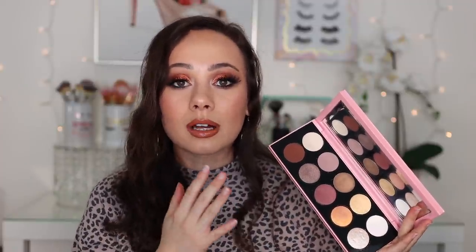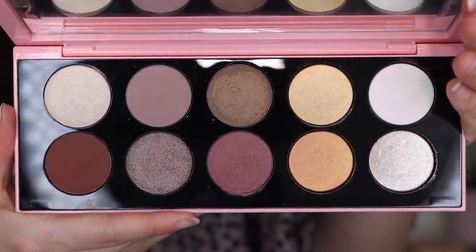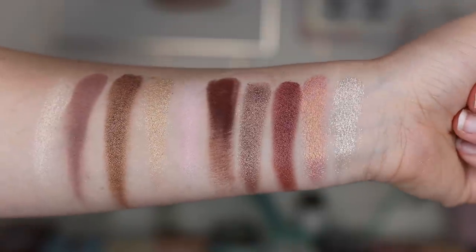Moving on to number 11 — this one is probably going to shock you guys. It's one I recommend to you guys the most, which is why it might surprise you. This is the original Divine Rose. I got mine in special limited edition packaging but I really love this. If you are into neutrals you're going to love this palette — if you don't wear a lot of colors, don't really like to step out of your comfort zone, or you're looking for a good work palette but want Pat McGrath in your collection, this is the one I recommend. It has very mauvy neutral rose tones, very wearable — probably one of her most wearable palettes in the line. The formulas are very nice. It's just that when I reach for Pat McGrath, I like going a little bit crazy, so this one isn't my personal favorite, but the quality is great and the color story is very versatile.